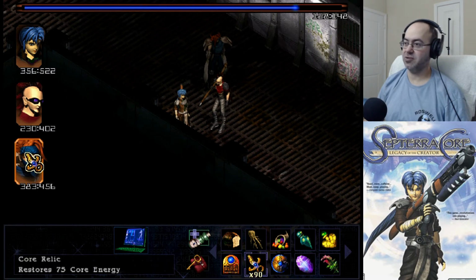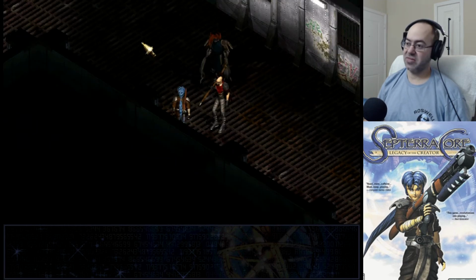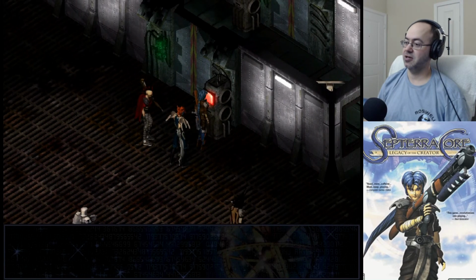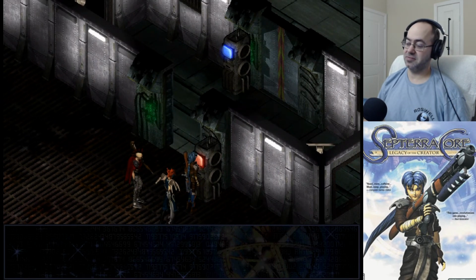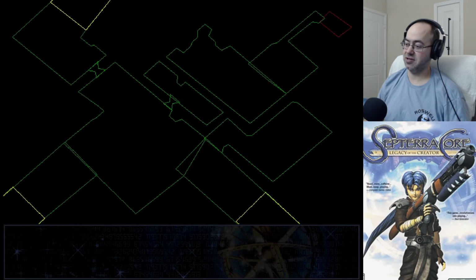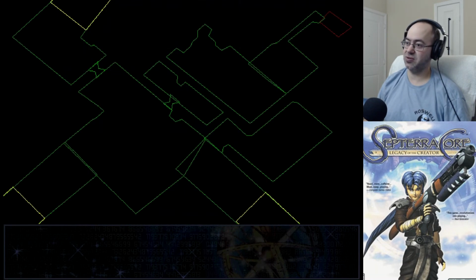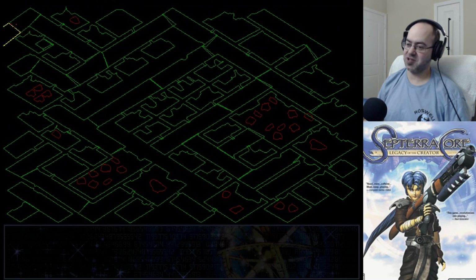Do I want to use... Yes. Do I want to use one of these? The answer is yes. And so we're here. We have like a minute. We're gonna have to fight another dude, probably. Let's use the red prison key. Open this door, and there's the blue door. Anything else? It's locked. You're right, sister. They're running. All right, well, let's go to this area, and then we'll stop and save. My God. I'm not surprised.